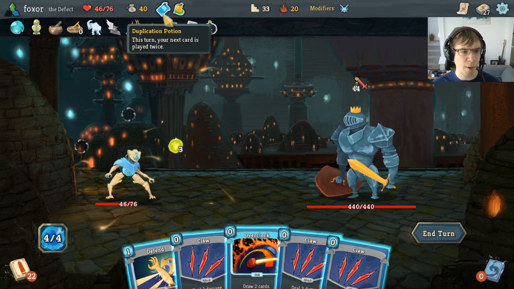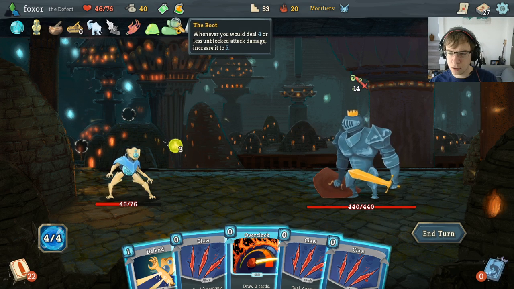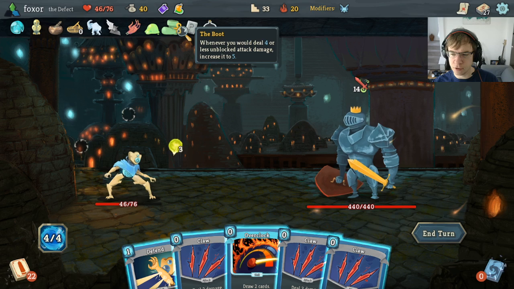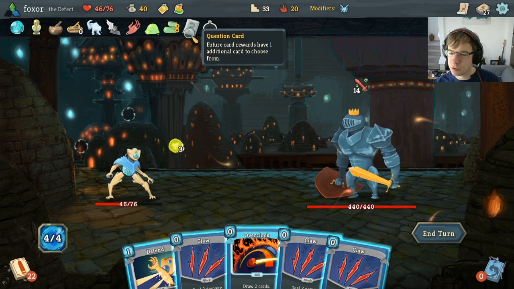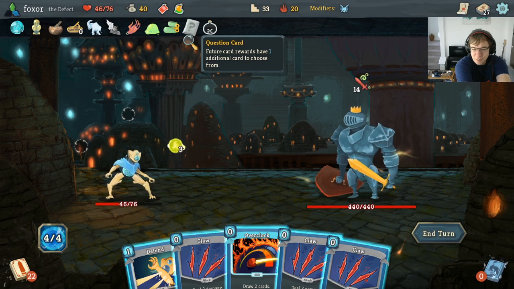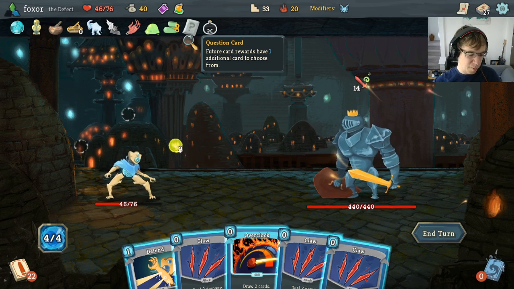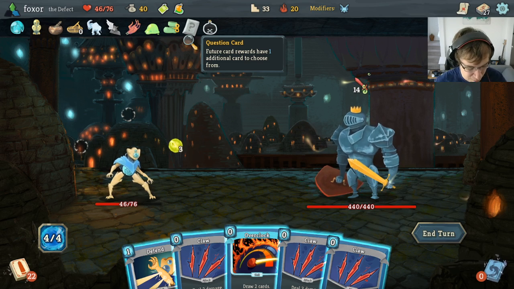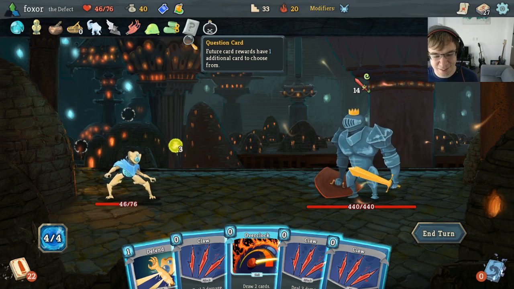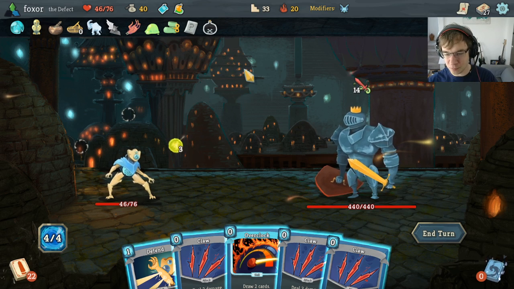Okay, we probably want to use Duplication Potion on... yeah, you said... oh, yeah, 3 upgraded limit breaks. Ironclad has some fun stuff. You don't really need 3 upgraded limit breaks. I mean, if you have 2, then you pick a 3rd one, right? But it gets a bit silly. You really just need like 1.